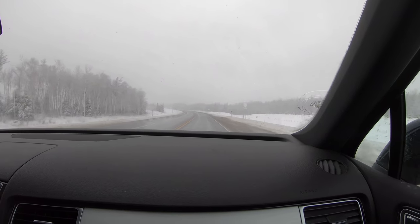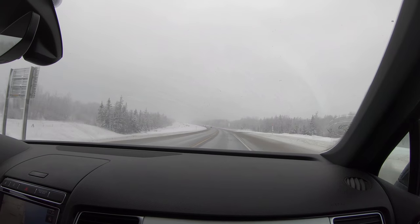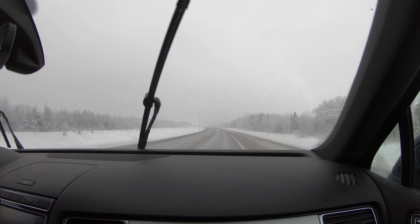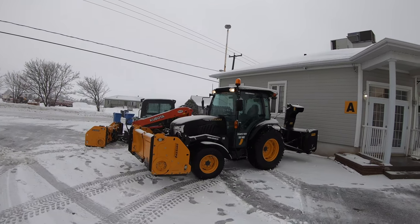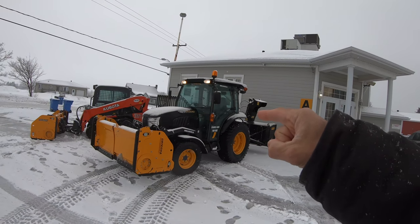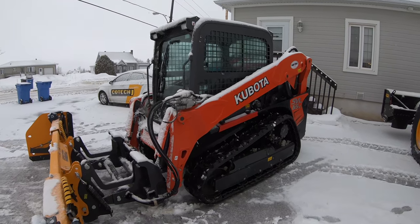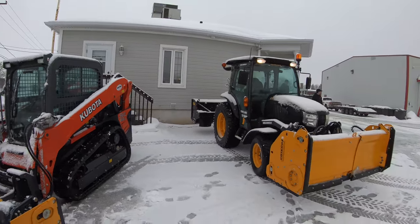After I land, it's still another 2-hour drive through this blizzard into the heart of Canada to meet these two crazy Canadian brothers that created this new snowplow system. Now they do things a little bit different up in Quebec. They prefer tractors with plows in the front and blowers in the back over your traditional skid steer with just a plow in the front. And they've said that they can take a tractor and beat a skid loader any day of the week. And we're gonna find out if that's actually true or not. Let's meet the brothers coming up.